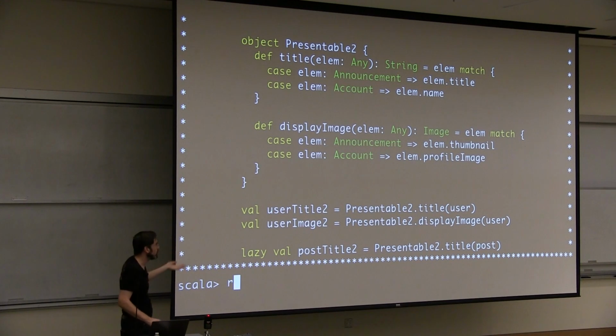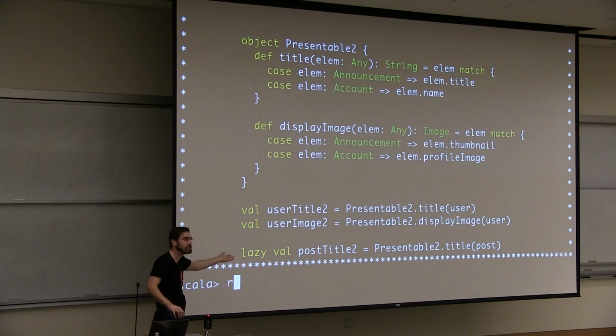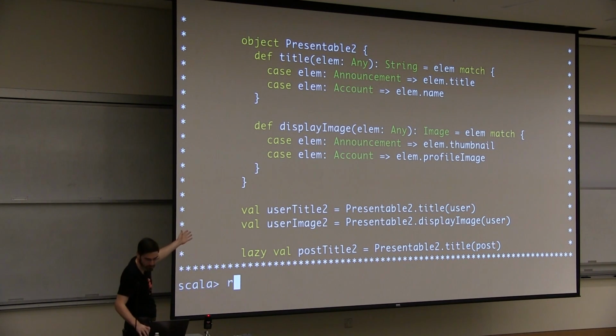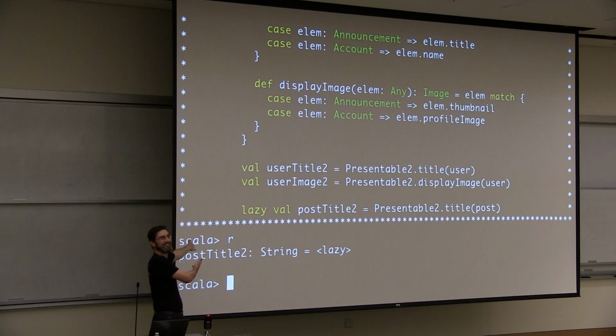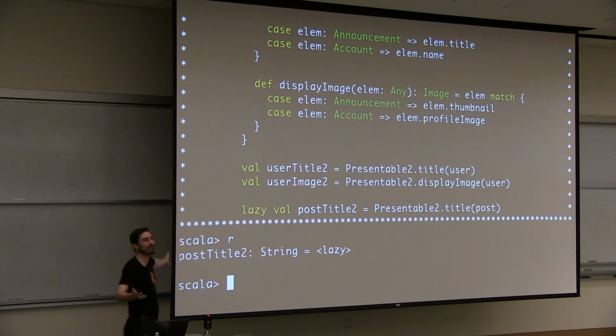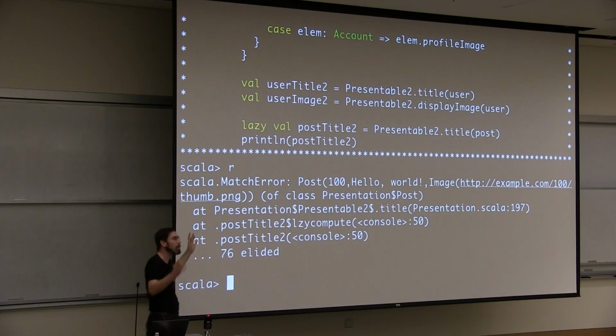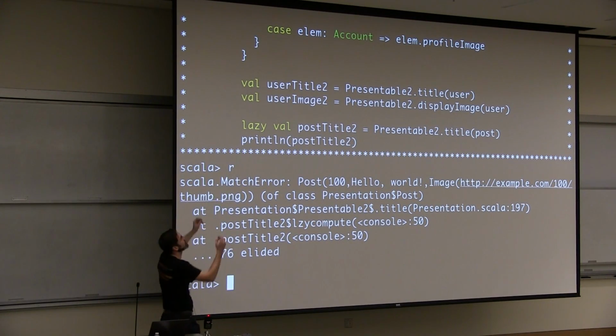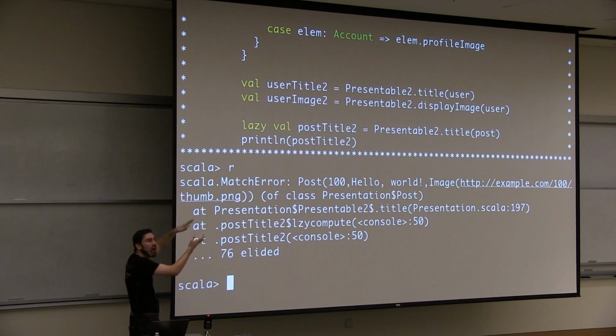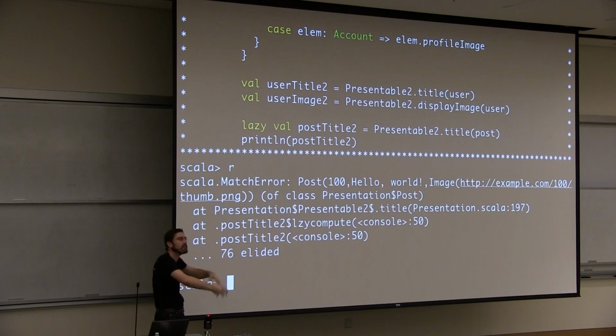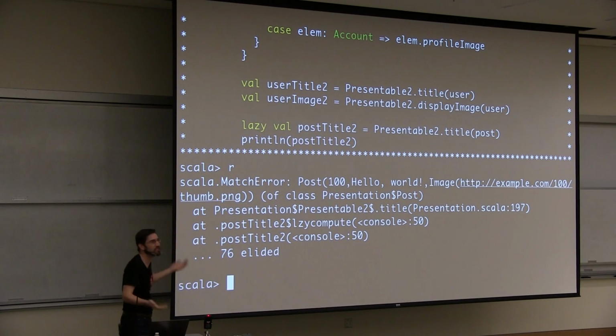Now, I know what you're thinking. We've defined this other thing, post. So we pass in a post. Oh, it compiled. Look at that. We didn't get a compiler error. This is great. When we try to use it, maybe it will explode. But the reason is because we didn't specify it in the case class matching. So if we didn't pattern match on that type and pull out that value and deal with it appropriately, what can we expect? We're just programmers.